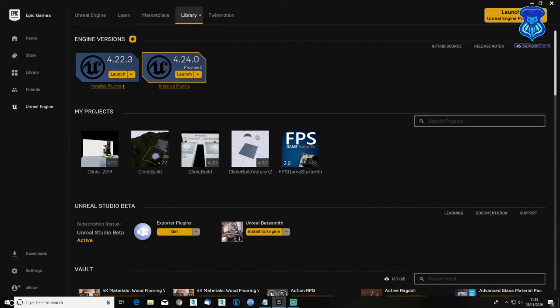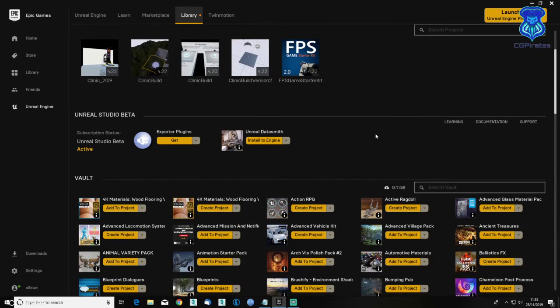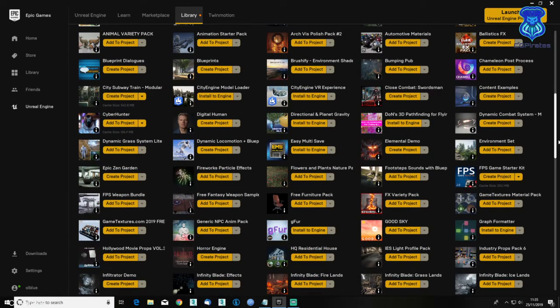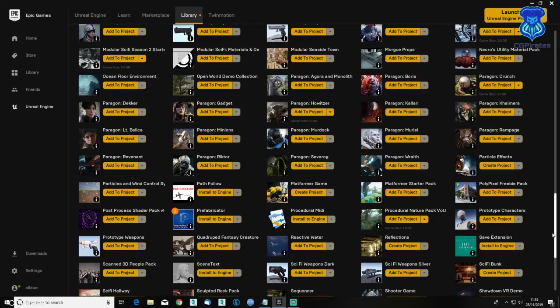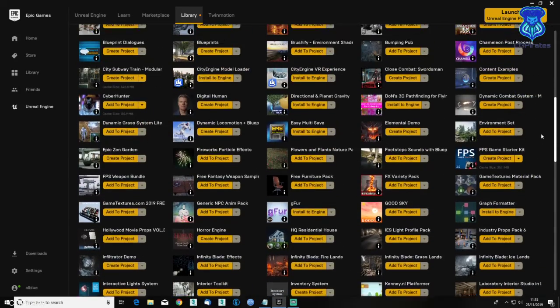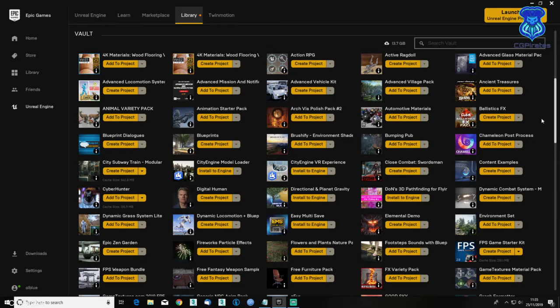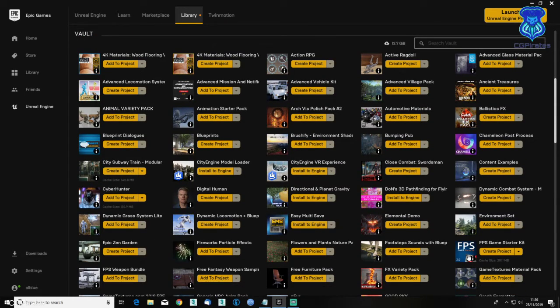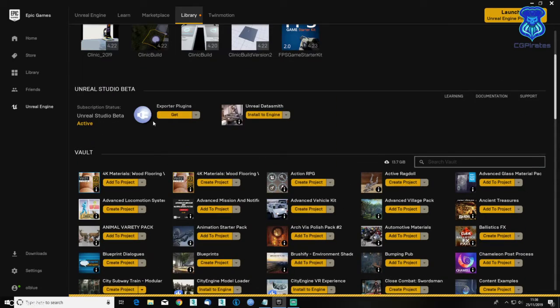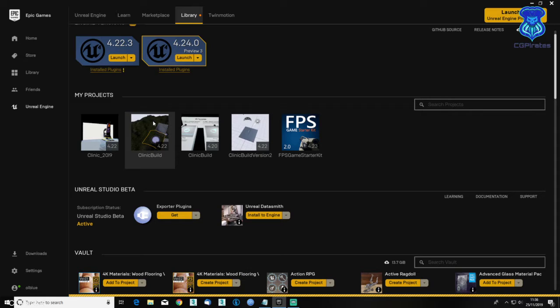Now when you've got some projects, they appear here. You don't have any yet, and then down here where it says Vault, this is all the various tools that you can add. Now I know there's a lot here, so try not to get worried by how much stuff there is. I have a lot of things in here because obviously I teach and I've got a lot of other projects myself. You probably won't have anything in here at the moment, and you won't need too much. I will be using things like this, which is the FPS game starter kit, but to be quite honest, we don't need it at the minute. We just need the basic things that come with Unreal.